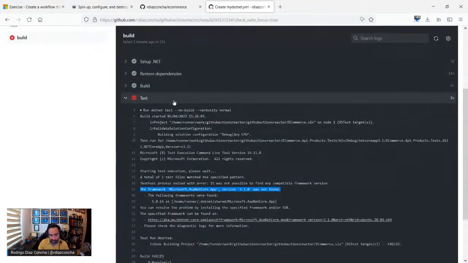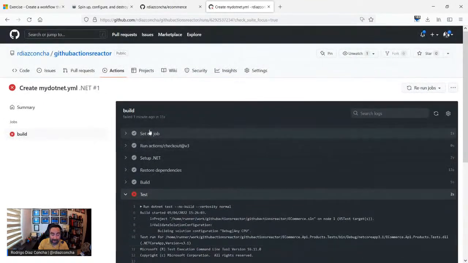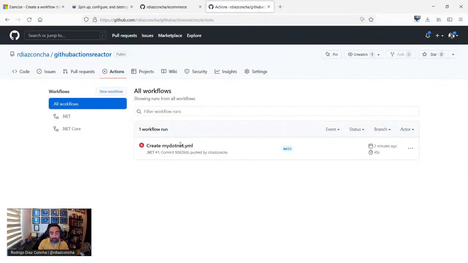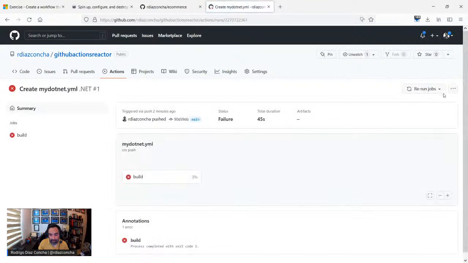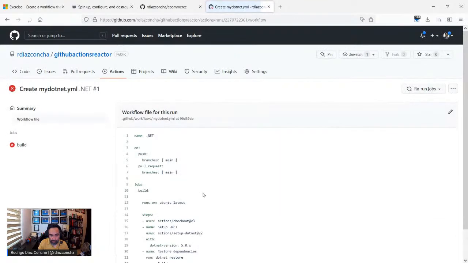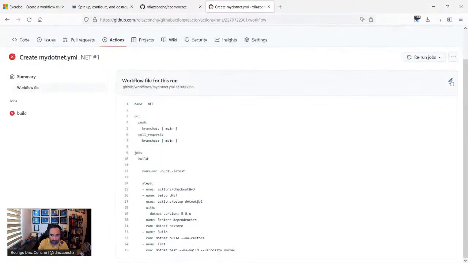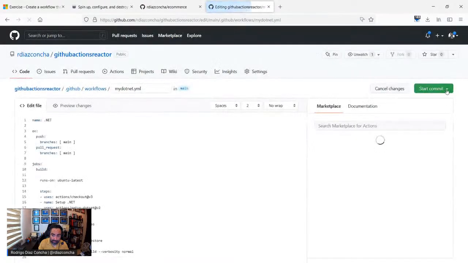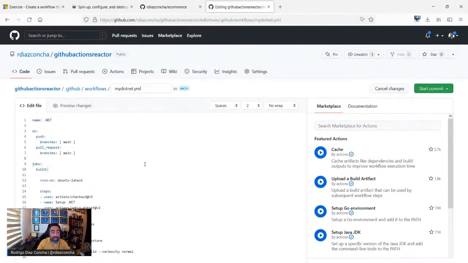And maybe in this runner, I don't have .NET Core installed. So we can go here and let me show you the workflow file because I want to fix this or maybe attempt to fix this. And in the meantime, I want to show you some other concepts around the workflow and GitHub Actions.